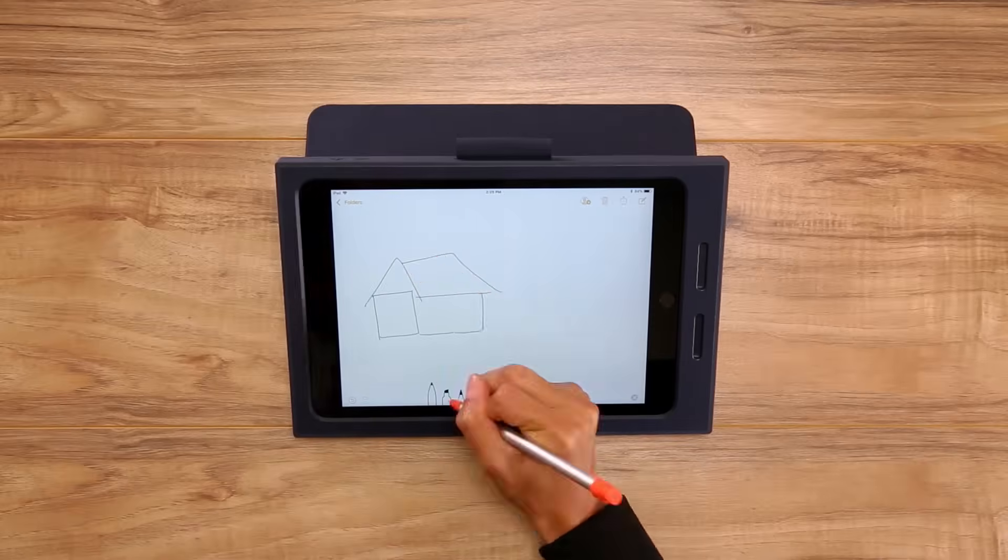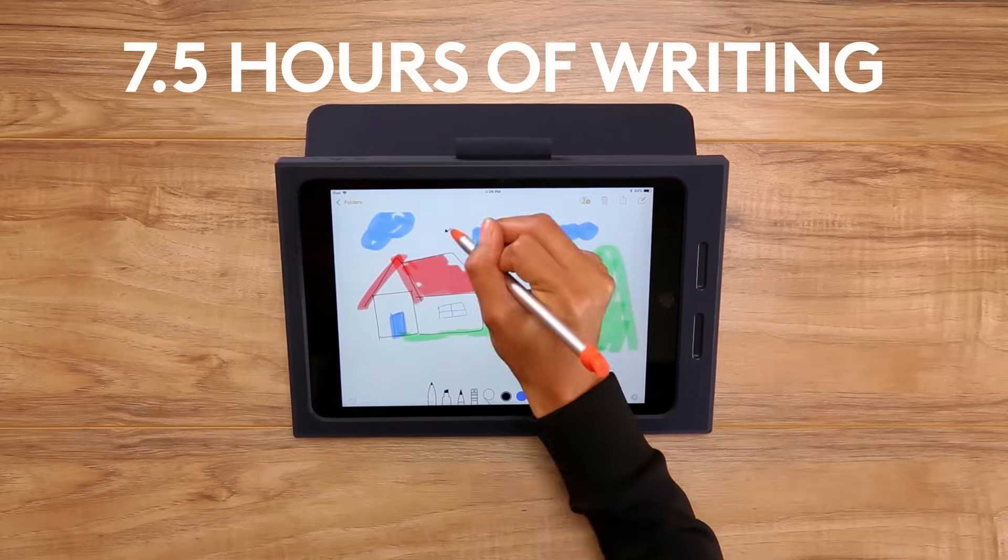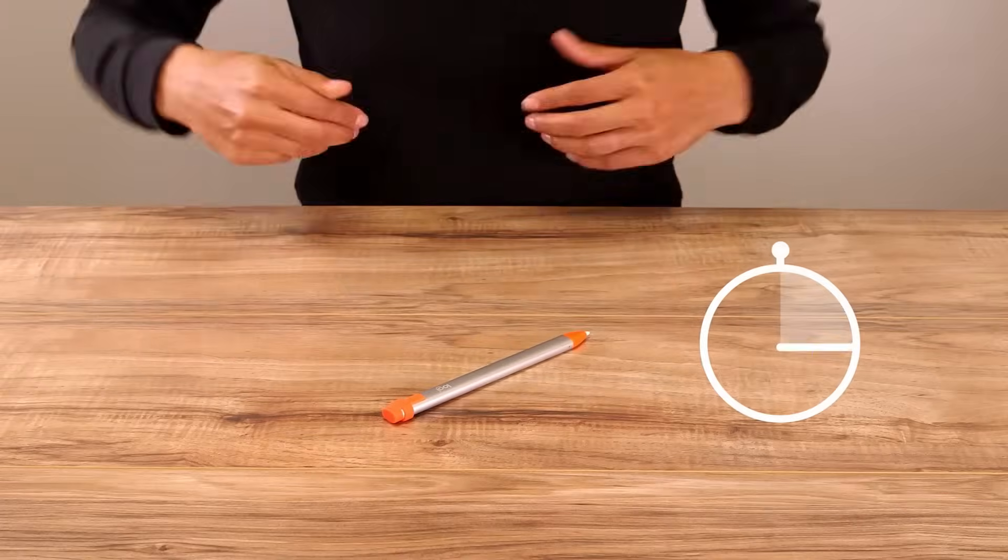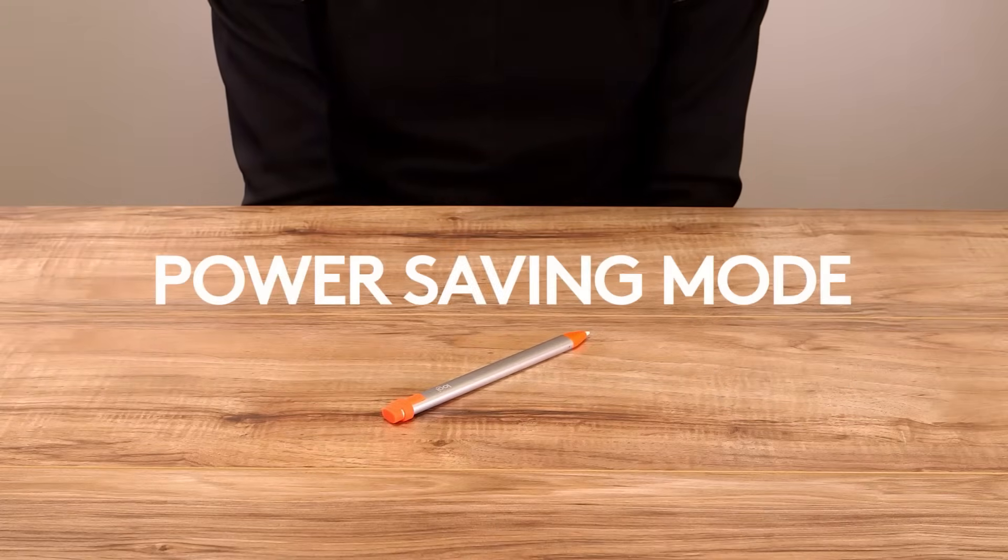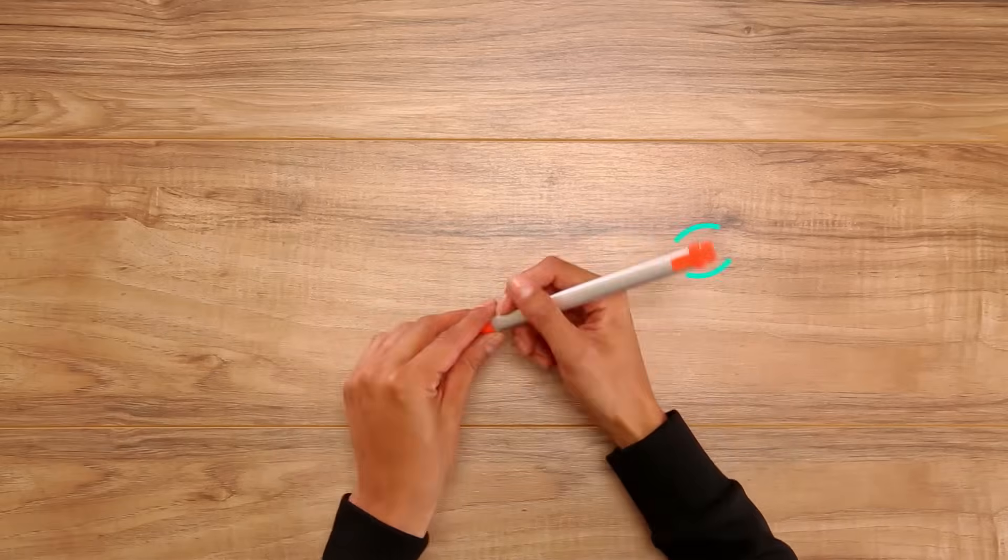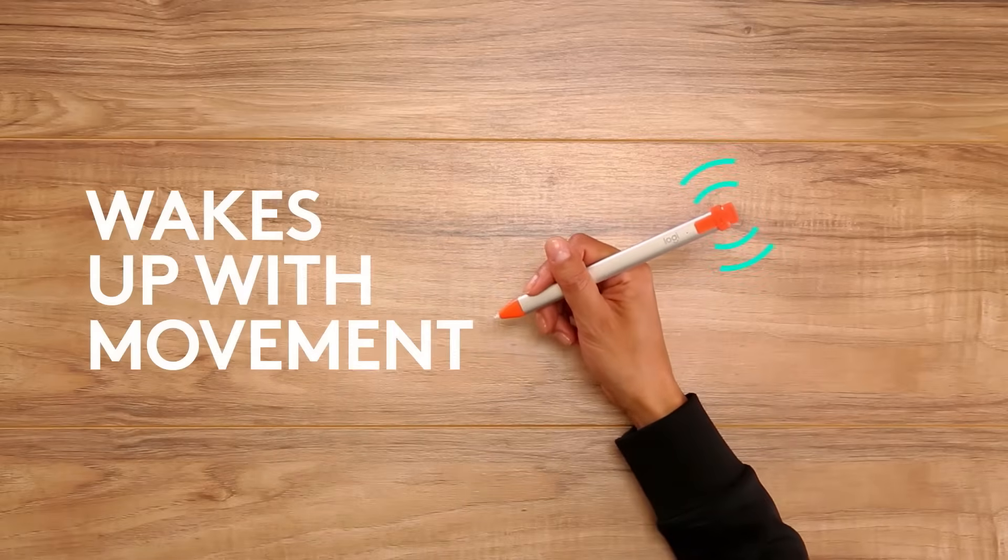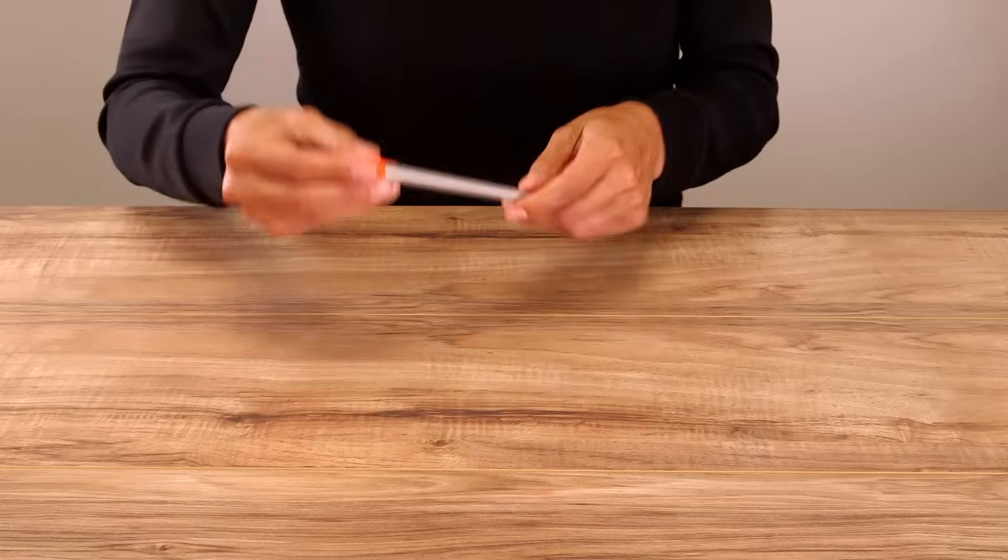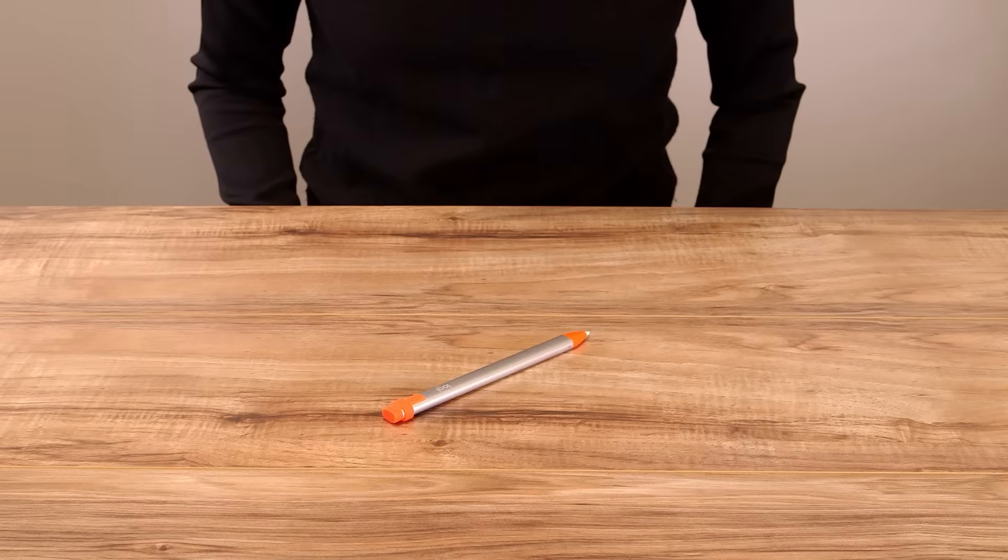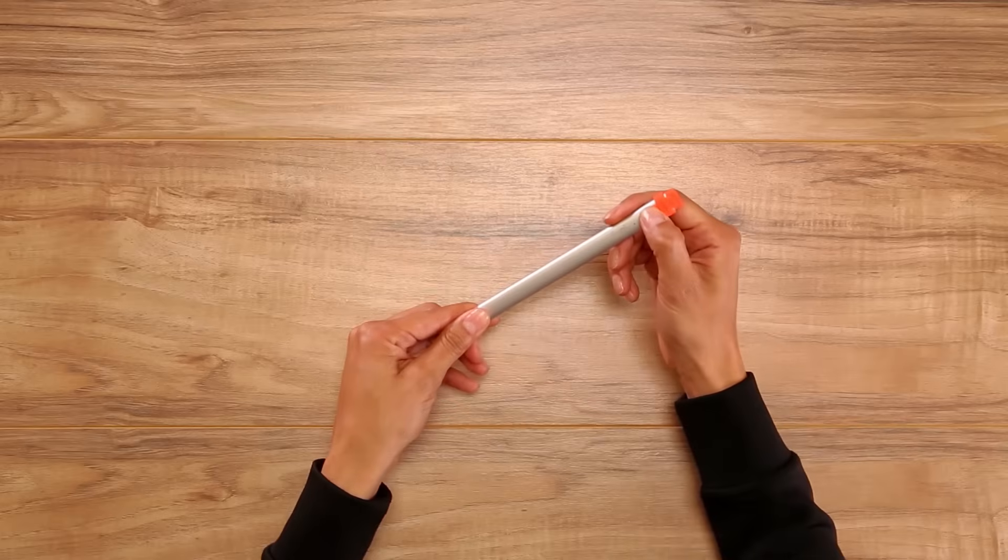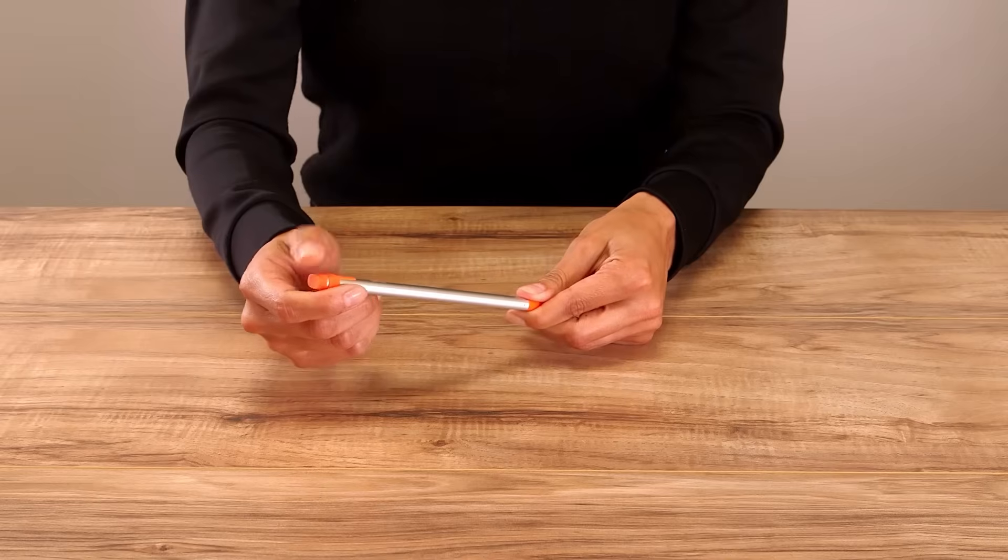The battery supports 7.5 hours of non-stop writing. 30 seconds after you put Crayon down, it will go into a power-saving idle mode. When you pick it up again, the sensor inside will detect movement and wake Crayon up. If no movement is detected while Crayon is in idle mode for 30 minutes, it will power off automatically. To preserve the battery, turn Crayon off after you finish using it before you pack it away.